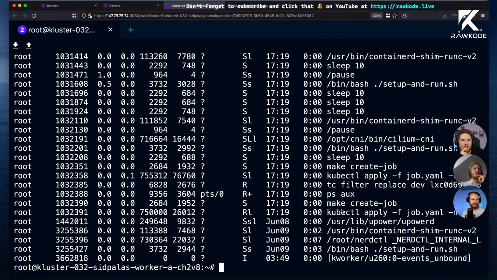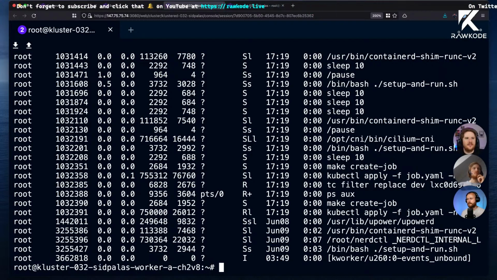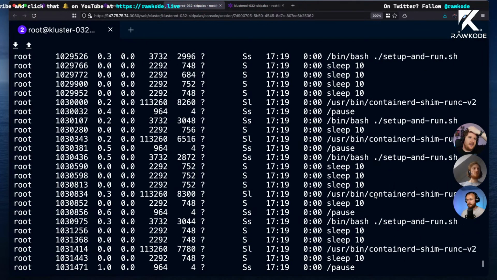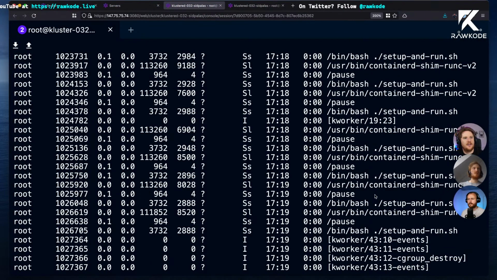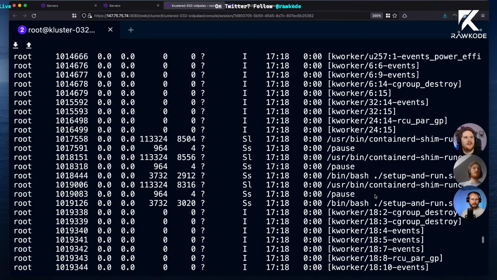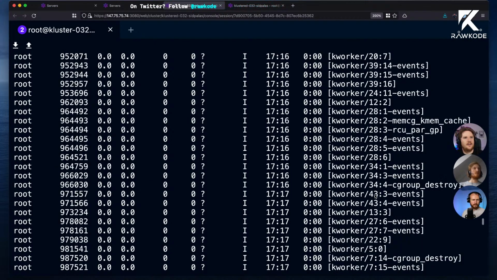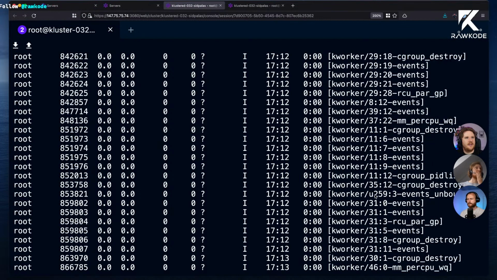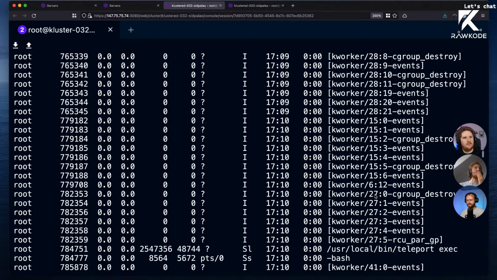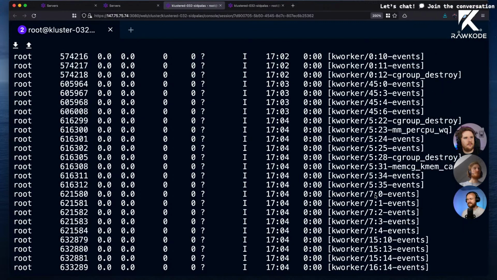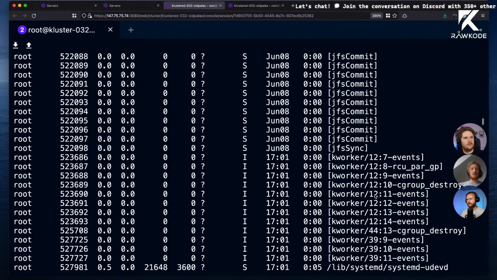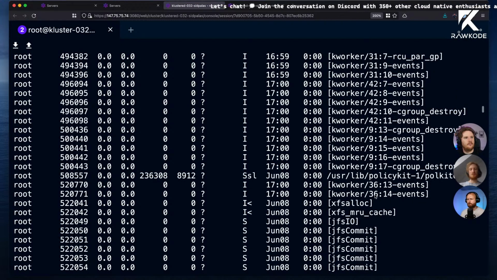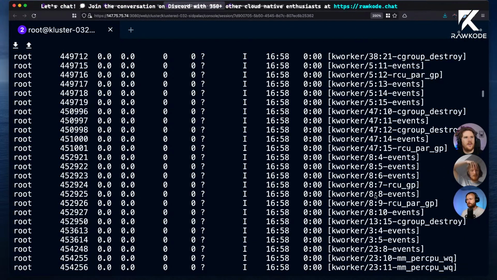So root nerdctl is running. It's interesting. But that might also be part of that container. Wait, so can I try something? Please, by all means. Yeah, that makes sense. But I want to know if it finds it in other places. No, it's only inside containers. But interesting. There might be a container running that was spawned on the worker node directly outside of Kubernetes, that's listening to everything and starts the whole shebang.